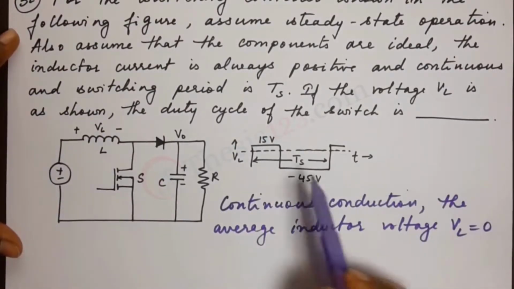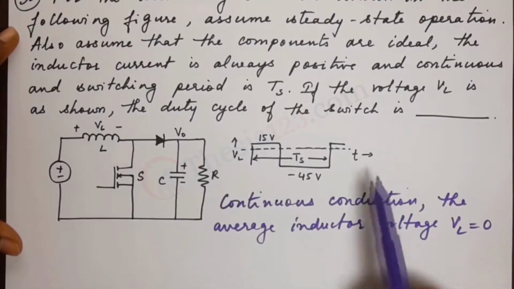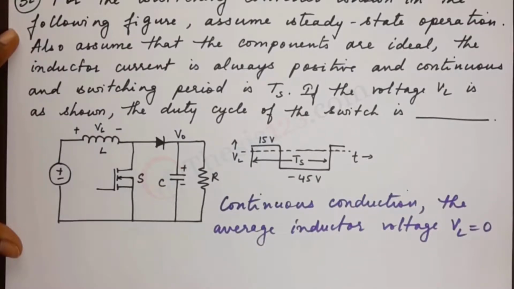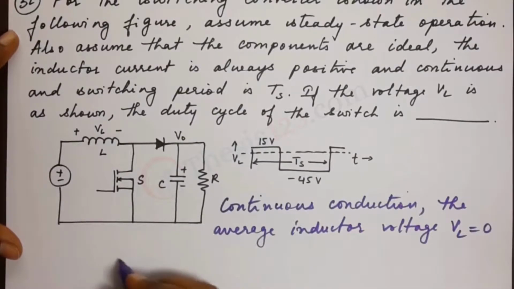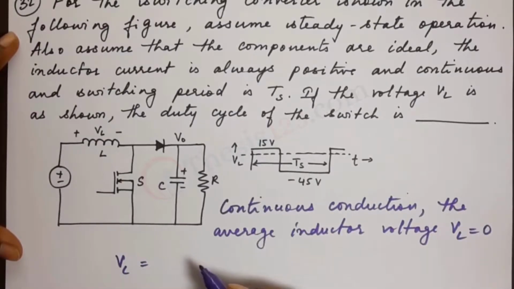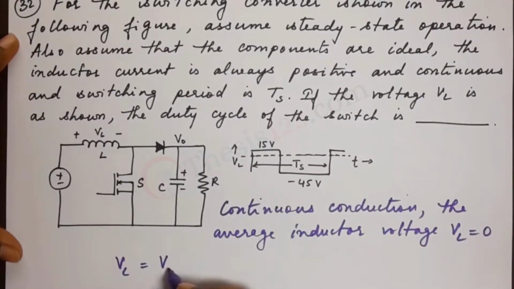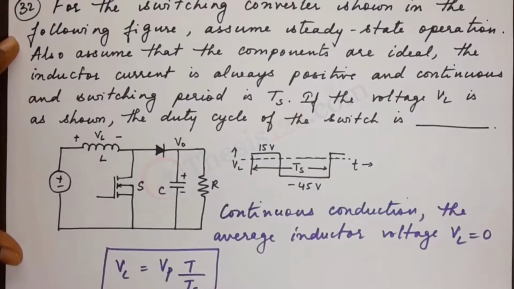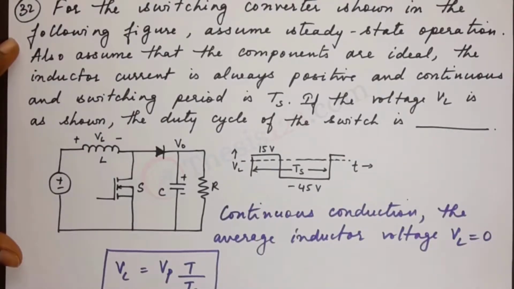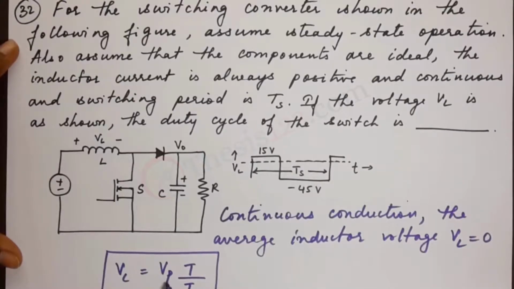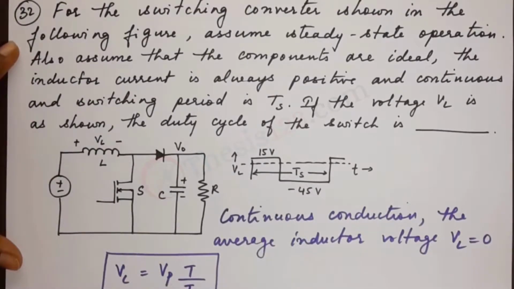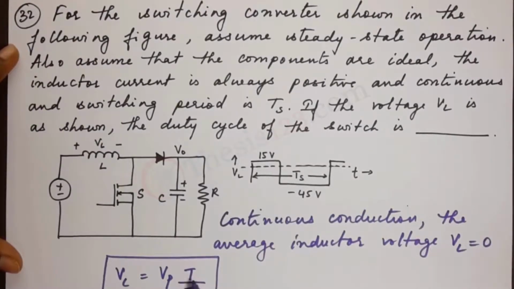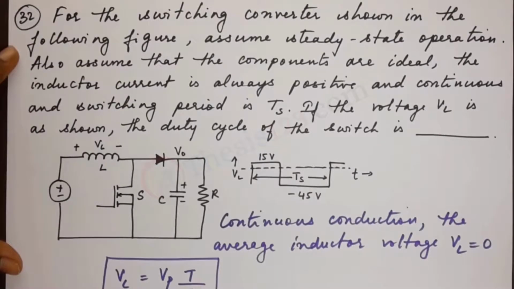Now, according to the graph given here, we have a tiny cute little graph there. So let's write down the voltage equation for the figure given. VL is equal to Vp times T divided by Ts. Please note this general equation here. The inductor voltage is equal to the peak voltage given times the ratio of T divided by Ts, where this T is T on and T off for the two different half cycles.